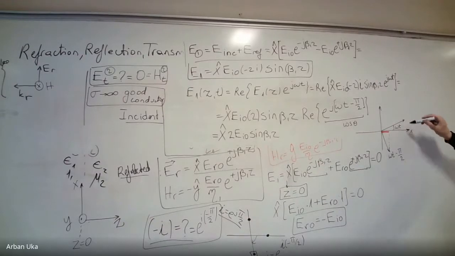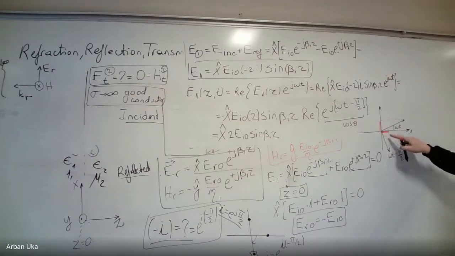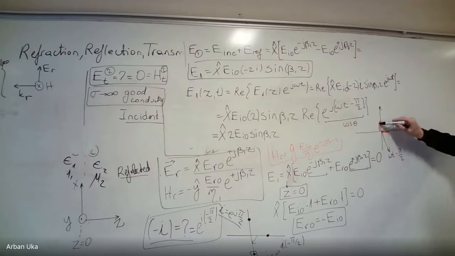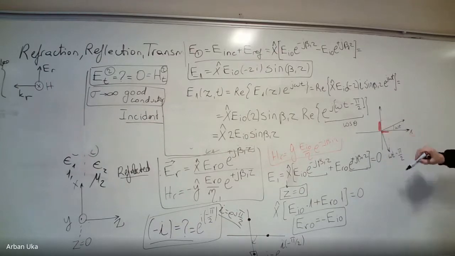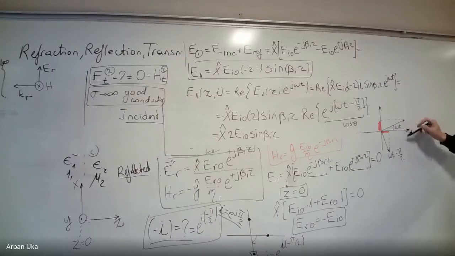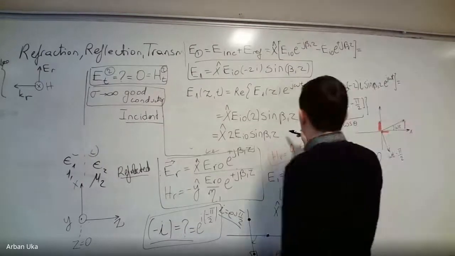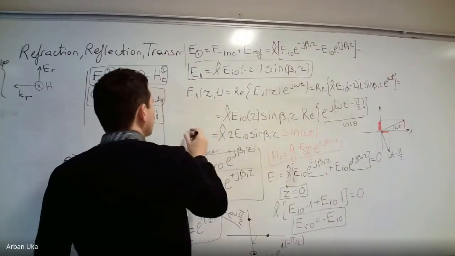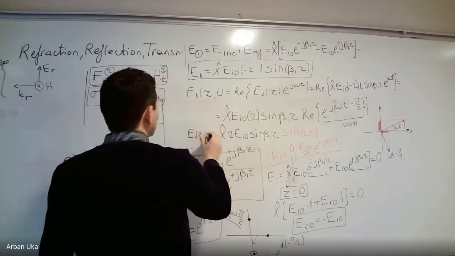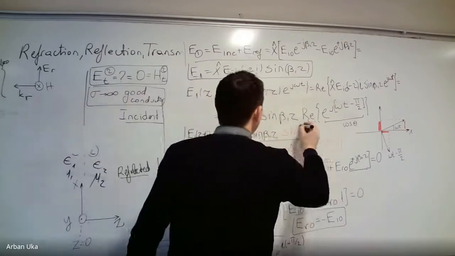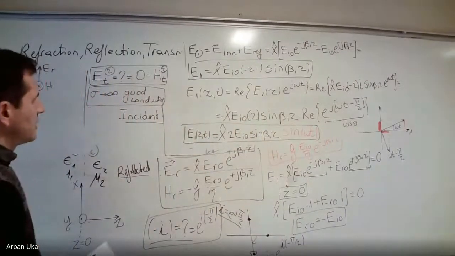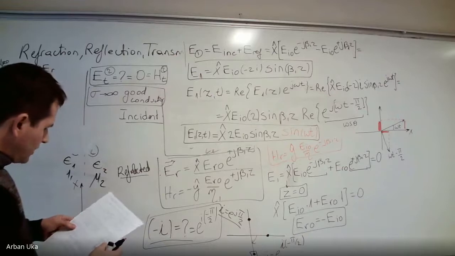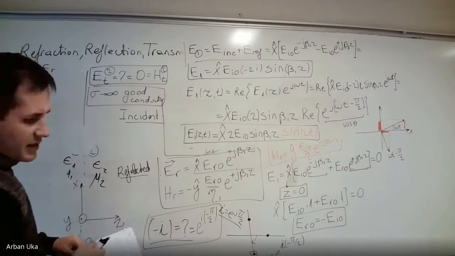So this is the cosine, and when it comes with regard to omega t, the magnitude of the cosine of this angle here is equal to this side, right? Do you agree here? And this length, that's true, it is sine of omega t. Because the sine here is the sine of this omega t, so we can write here directly sine omega t. So finally, this is E1 as a function of z and time. So this is the instantaneous expression for the electric field in region 1. Then we can also derive, or we can write down, what is the magnetic field intensity.